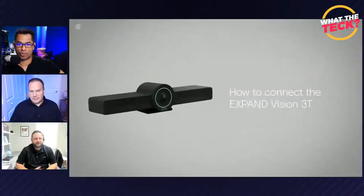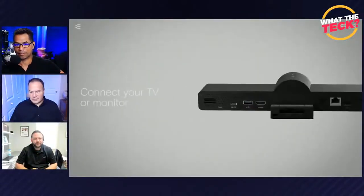If you don't have to run cables, boy, you save yourself, depending on the room, probably an entire day or two of doing a cable drop and putting it into the room. And I'm sure your facilities folks will be happy that they don't have to climb around in the ceilings either. Yeah, you got that right, Dave. Exactly. So I will just say that's freaking awesome. It's a small thing, but if you're the guy or the gal that's doing the install, and you can save a day or half a day or 2 days even of installing, why not?